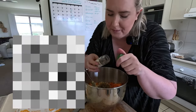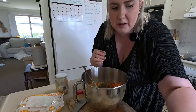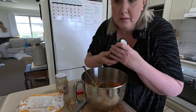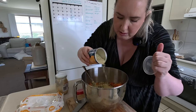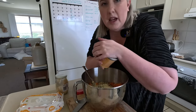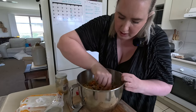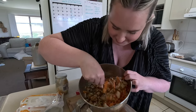Some thyme. And some rosemary. Yep. And some chicken stock powder. And we'll give it a big mix, see how it turns out. Hopefully it looks like stuffing.